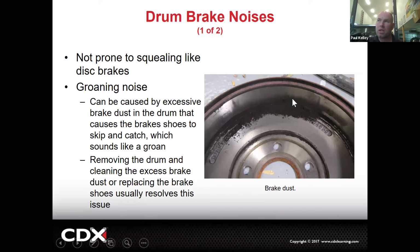And then the brake dust kind of gets all in one spot. And now the shoe's up against the metal, and then the shoe's up against the brake dust, and the shoe's up against the metal. It'll be sort of like a grip and slip, and they'll make some funky noises. So a lot of times cleaning this out will resolve it.